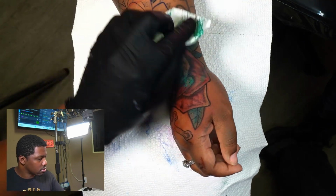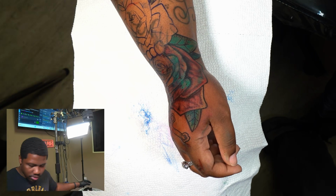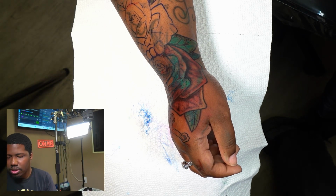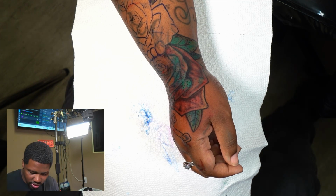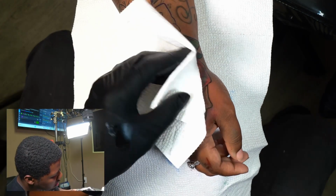Let's wipe it down. Yeah, this is the part you're talking about, huh? And wiping this on it. Yeah, but it just be like so.